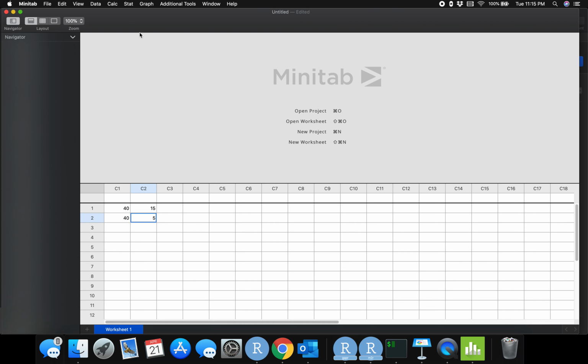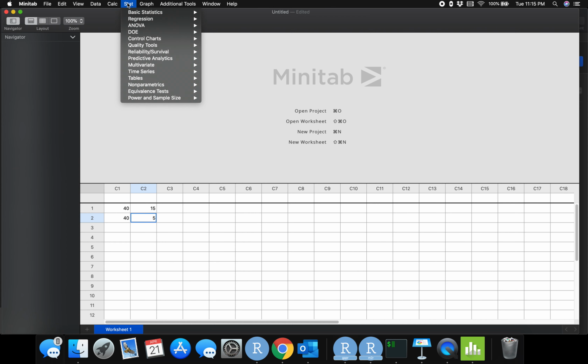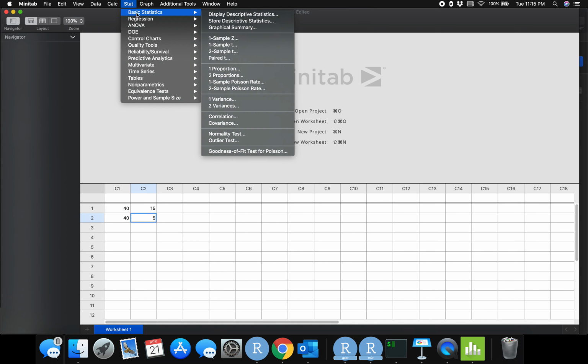The important things that you want to do are go to Stat, okay? And then you may, because of what we've done all the rest of the times, go to Basic Statistics, and you'll see that there are no options for a chi-square test for anything. There's some goodness of fit test for Poisson stuff in the bottom. That's not it.